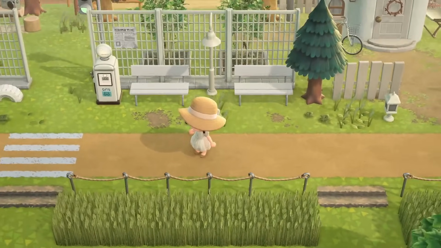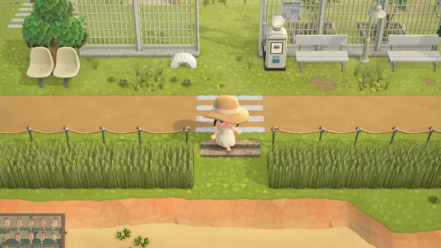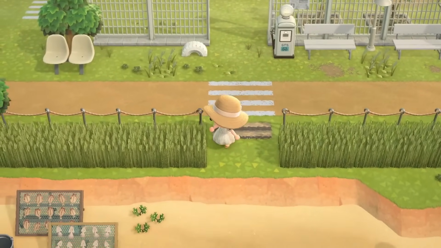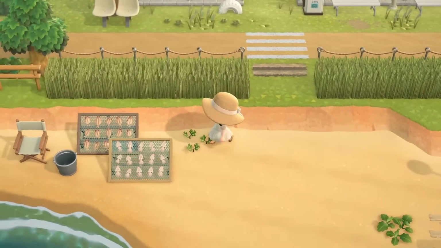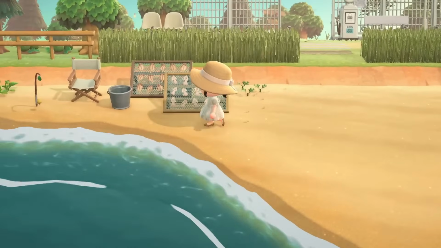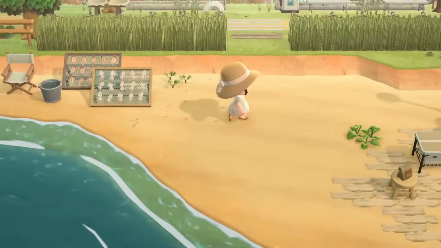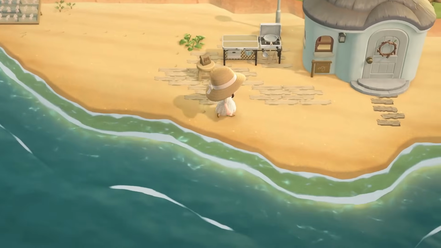This is so good. I love the wheat fields also lining this pathing. That is really pretty. And then I'm seeing a little bit of decoration on the beach. So we have some little fishing areas over here, and then just kind of some scattered plants and weeds. Ooh, there's even a house on the beach over here, and this one is really cute.